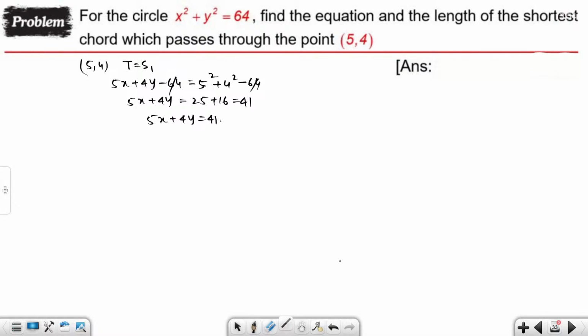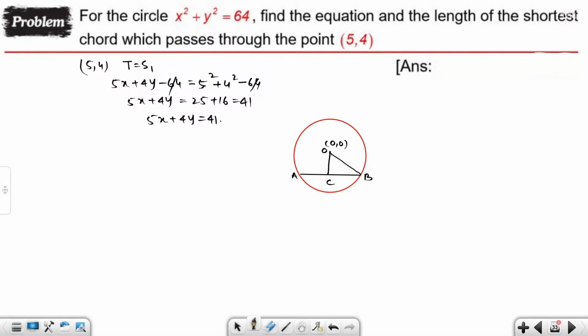Now you see, this is the circle. What we have to find out? We have to find out the length of this shortest chord. Now we know that this is our equation. The equation of this is the shortest chord, let us say. So this is the center, which is 0, 0. And let me just draw a perpendicular on that. And let me join this one. Now, we have to find out the length of AB.